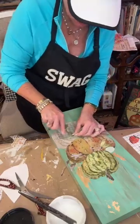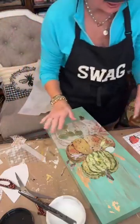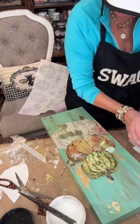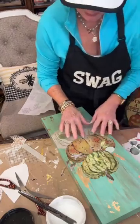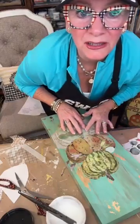First time I did transfers, I know a lot of you guys were here and you were like, you're not even doing it right. And I was like, it's okay, I'll figure it out. One of these days I'll figure it out. I need a little something in there, and I think it's going to be gold. I think that's what we'll do right there.